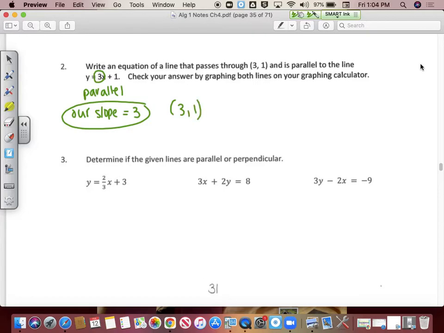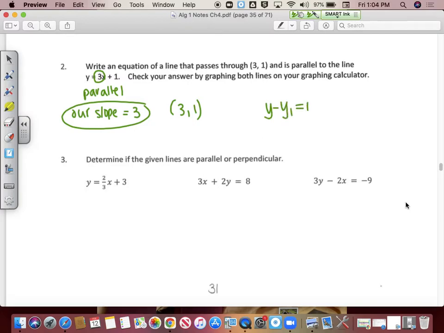Right now we have two things, and we need to make an equation. You have two options. Since we have the slope and a point, you can use the formula that requires you to have a slope and a point, and that's called point-slope form. I think that's the easiest way to go about it. Or you can use slope-intercept form, y equals mx plus b, but then you'll actually have to solve for the y-intercept because they don't give it to you. I'm going to use point-slope form because that's the easiest way to do it.